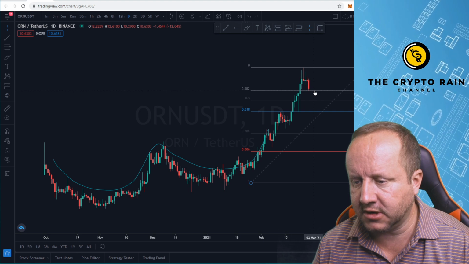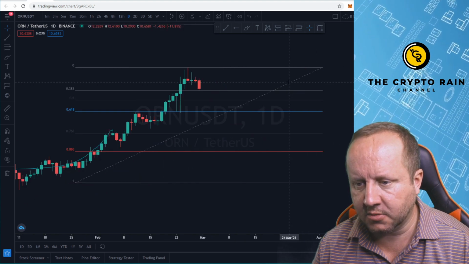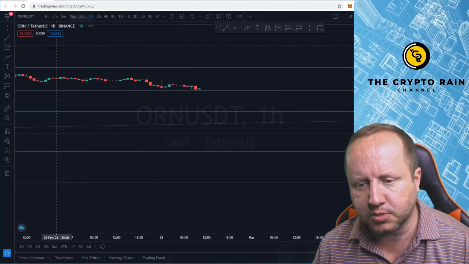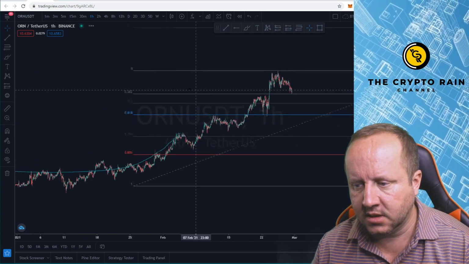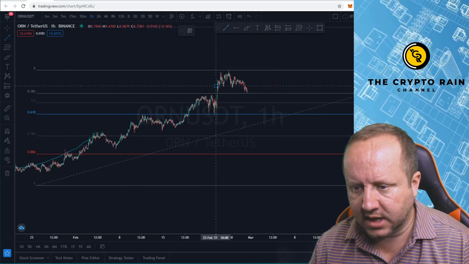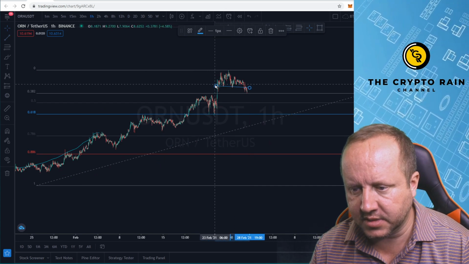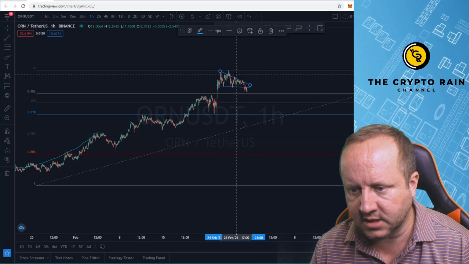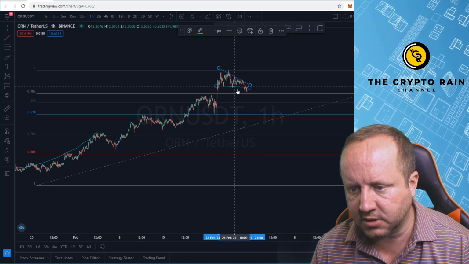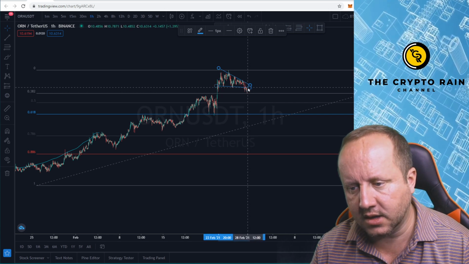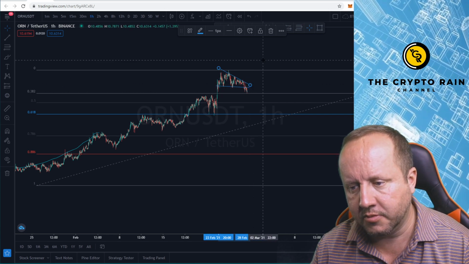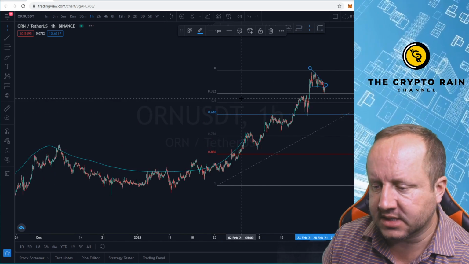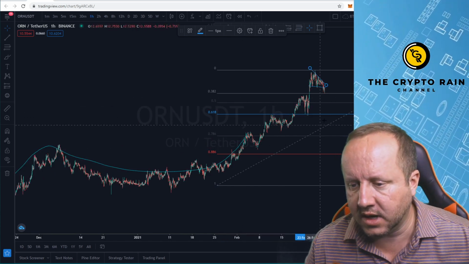So when we see this kind of retracement, I then wanted to look a little bit closer, and it's a little bit easier to see on the hourly, so I can show you this breakdown that's happening here. So it was trading sideways and a little bit down here, and it seems to be breaking out of that pattern to the downside, which means likely more retracement. Now, every once in a while, it'll jump up, trade back into this, bounce off of this, and go higher. I doubt that would happen because it's so hot and it's been doing so well.